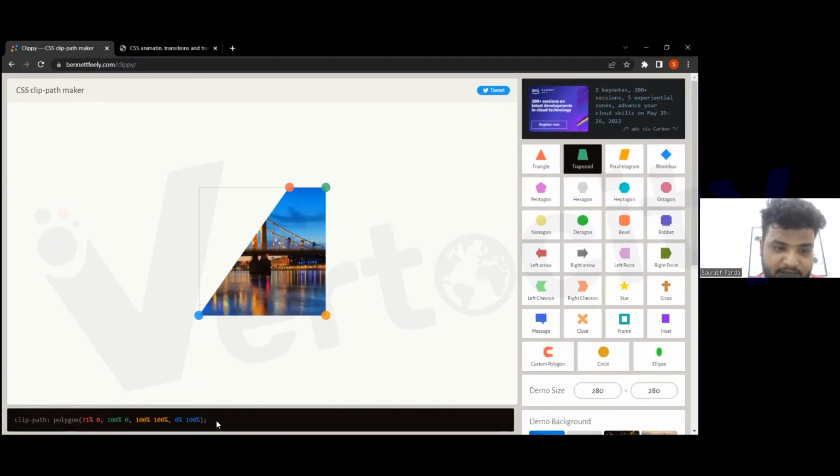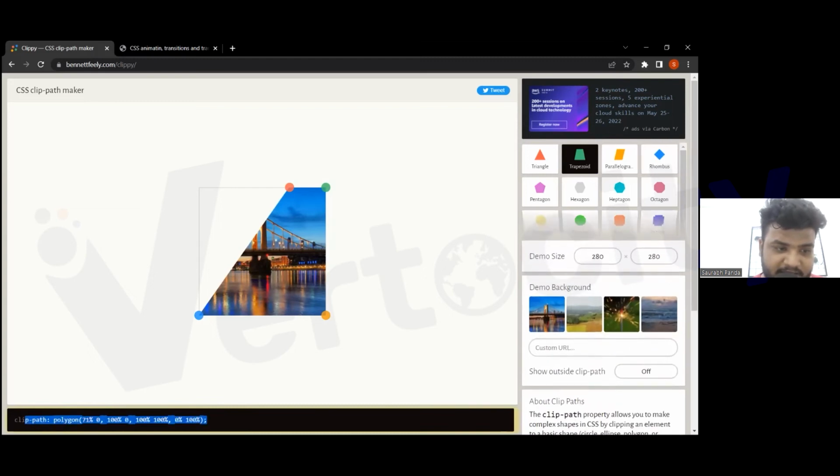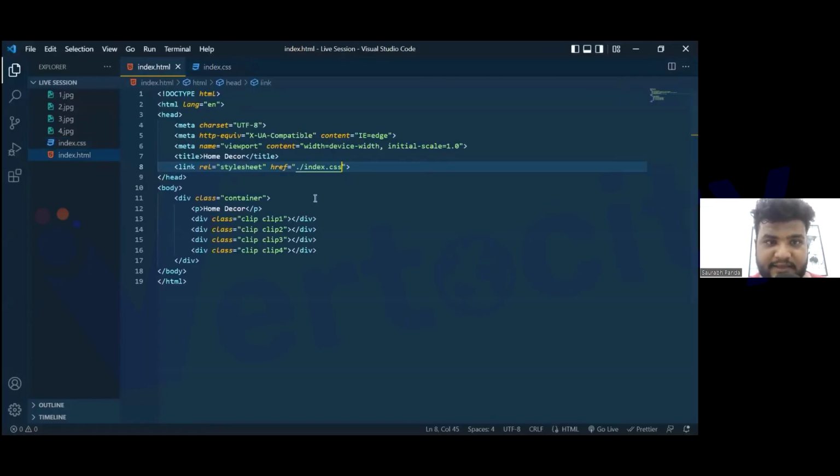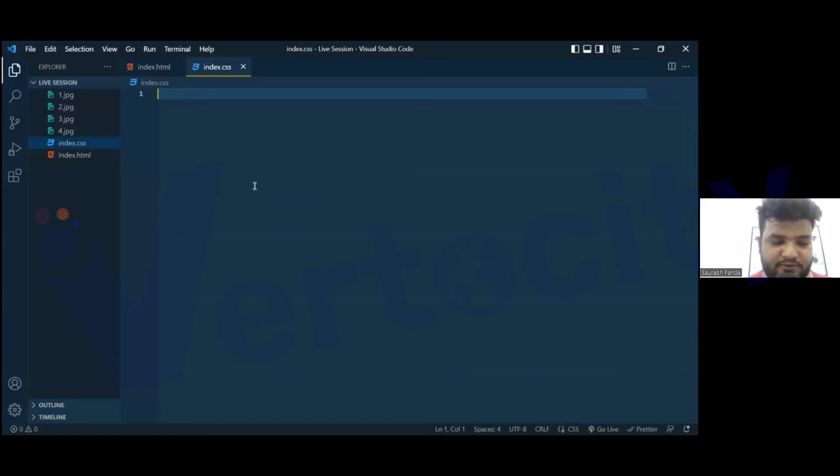For that there is a CSS property called clip path with a polygon, and then the dimensions are given. If we paste this property inside the image class, the image will take only this much space.